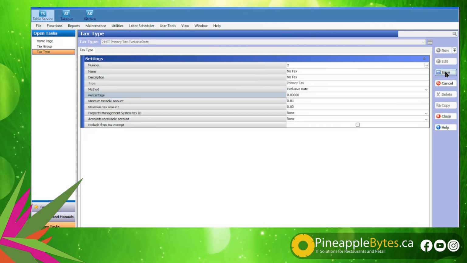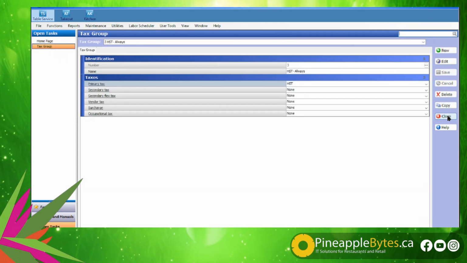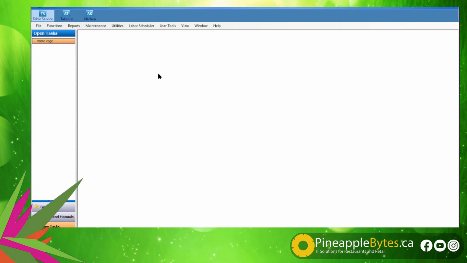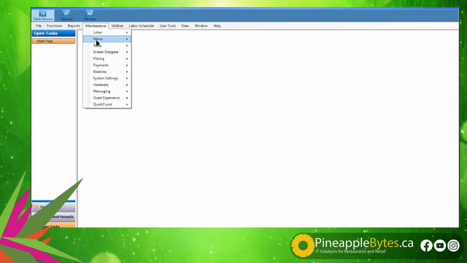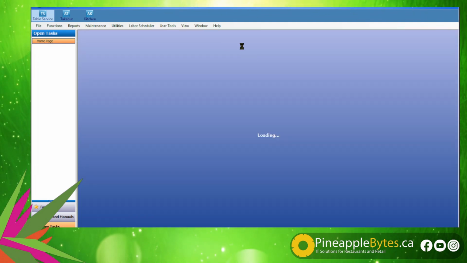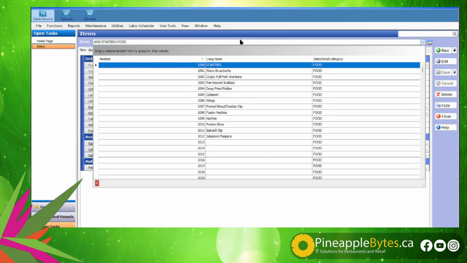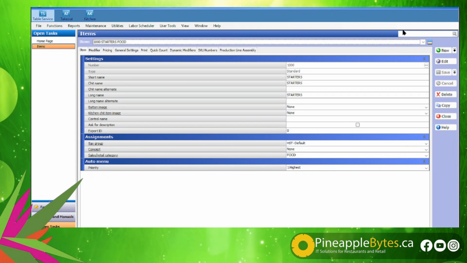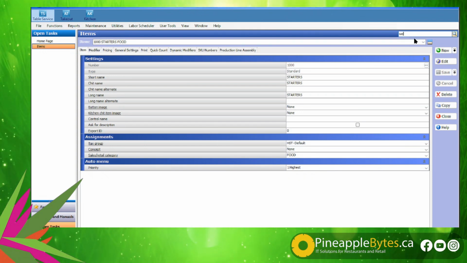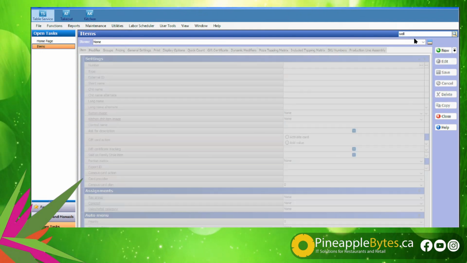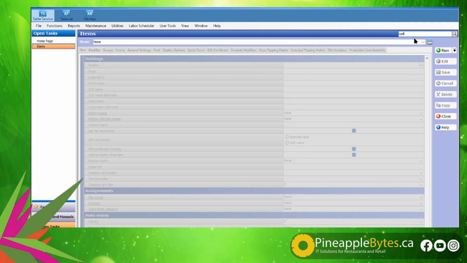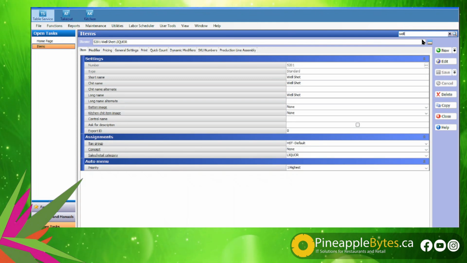Now on to the tedious part. We need to go to all our excluded items and change their tax group to our newly created HST Always group. There is more than one way to do this, and the way you choose will depend on the number of items you need to change and the way your items are categorized and ordered in your database. If you only have a few items, I would say just follow the links from your submenu or search for them and swap the tax group using the drop-down box.